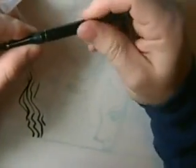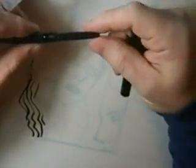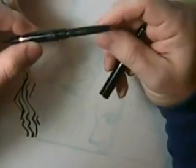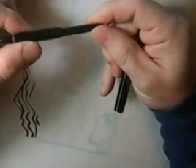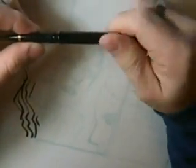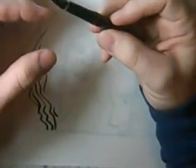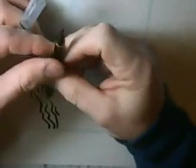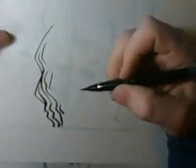I'm using a Karatuki, I don't know exactly if that's how you pronounce it, brush pen. One of the main things that I like about it is that it is refillable, and you can refill your own ink in there, not just because it's cheap to fill your own ink instead of using these cartridges over and over again, but mostly because you can use exactly what ink you would like. The whole set together is like $30 or $35. But then you buy these nibs also to replace after they get worn down. But I find they last pretty long, so I don't mind paying extra.